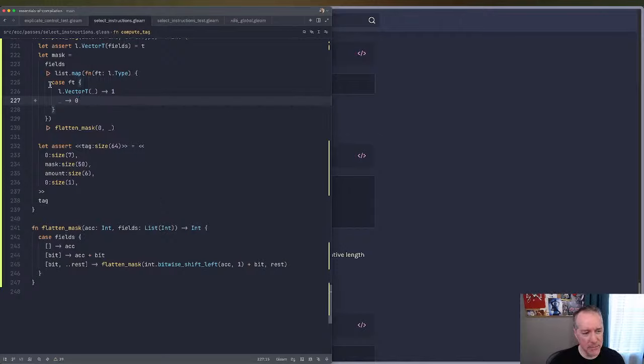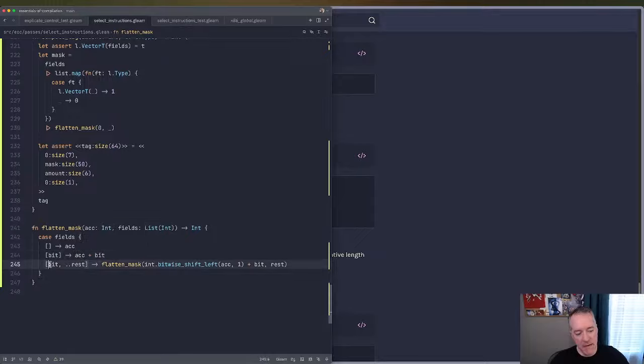Honestly, I could probably put this into flatten masks and have this operate over the list type. But the main thing to call out, the reason why my brain was getting stuck on whether I can do this with a fold or not, is that if you have 1, you don't want to bit shift it, right?